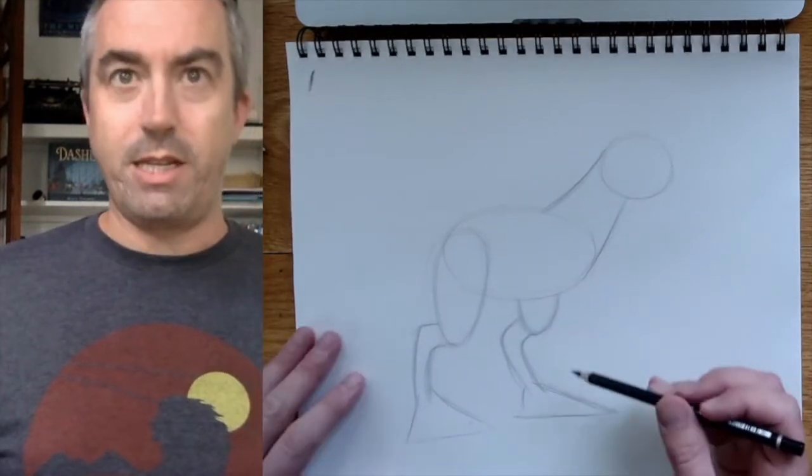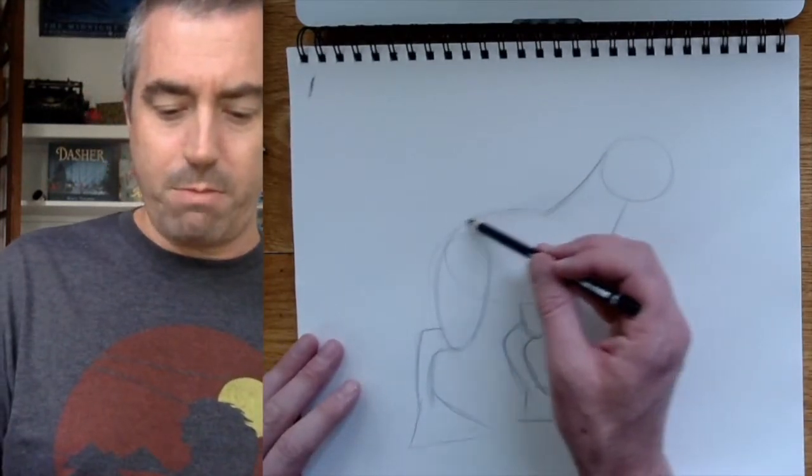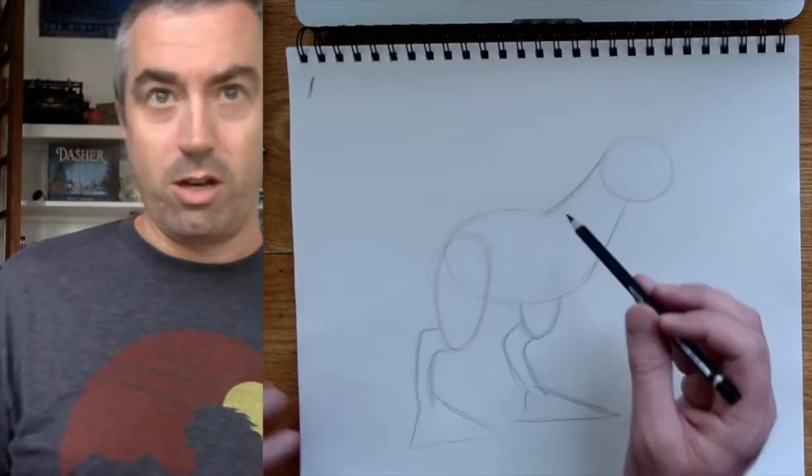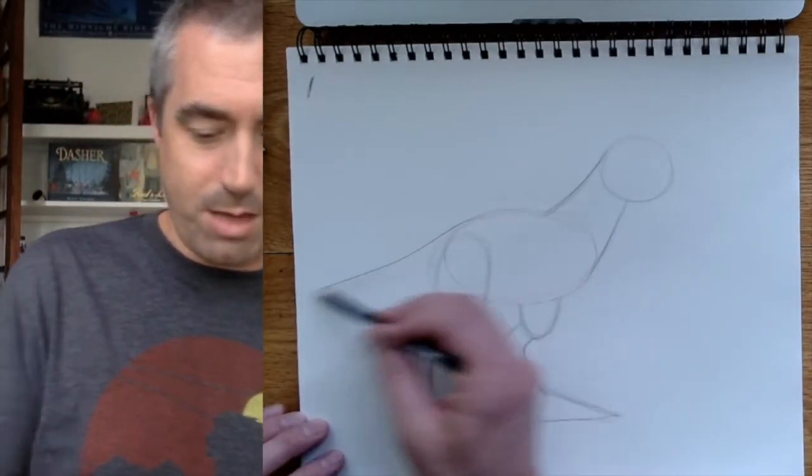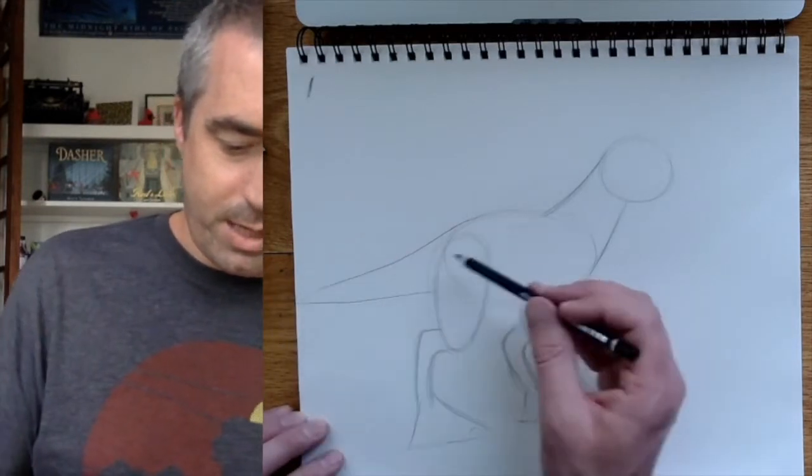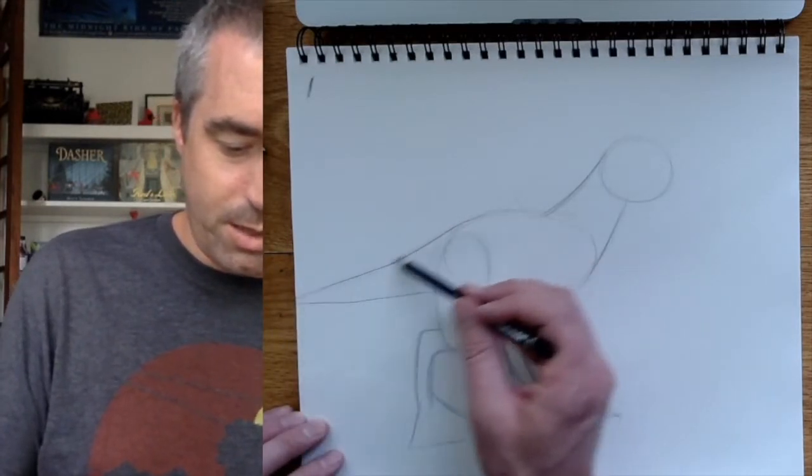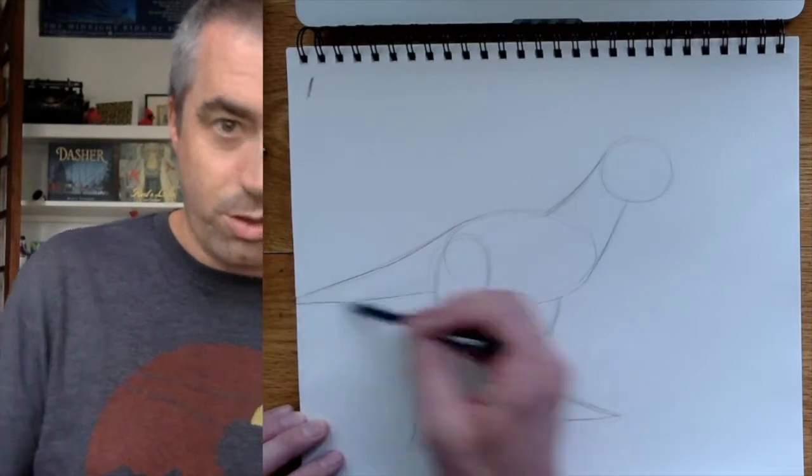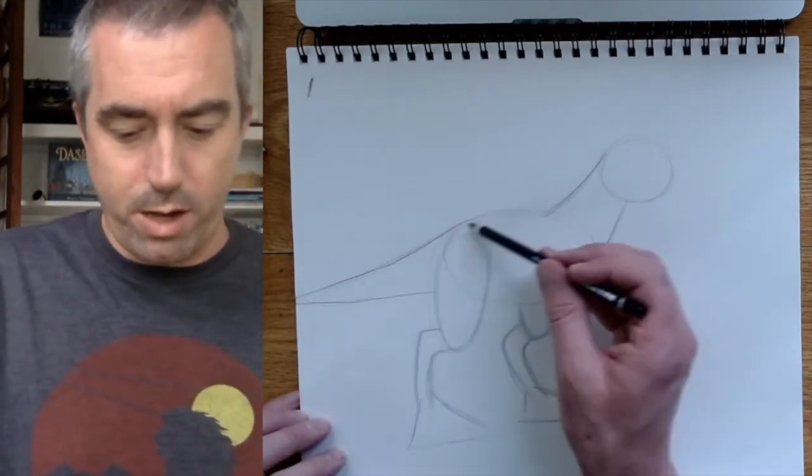And I'll get back to those with details. But I'm still thinking big shapes here. So the T-Rex has a big long tail. So I'm going to make the tail come out the back. Maybe it goes right off the page. So it goes right like that. And the tail is really just a long triangle, kind of a curvy triangle there.